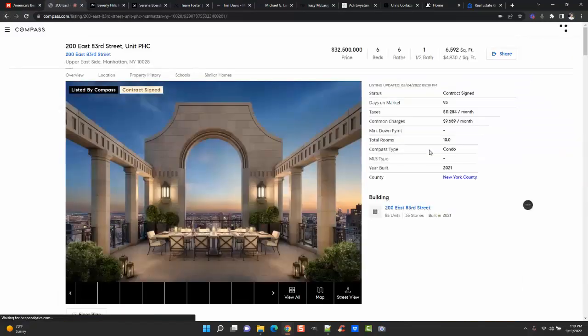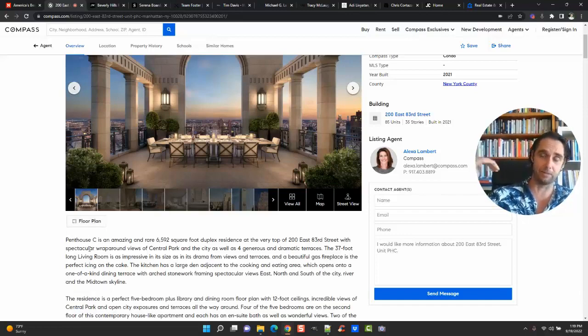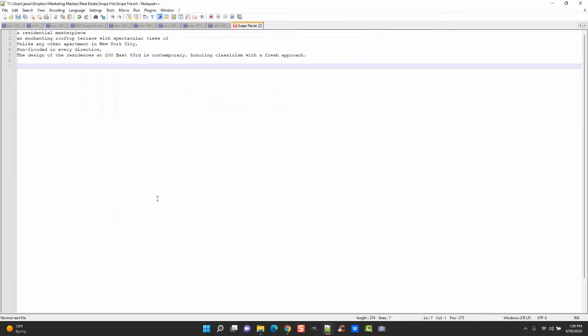So this is a $32 million piece of property. They're going to be very careful about the wording, right? There's probably a lot of people involved in this sort of transaction. She probably has people on her team, probably a marketing person. So this ad copy is just going to be of a higher caliber than for someone that doesn't have that within their business. You can organize these a bit more as well.